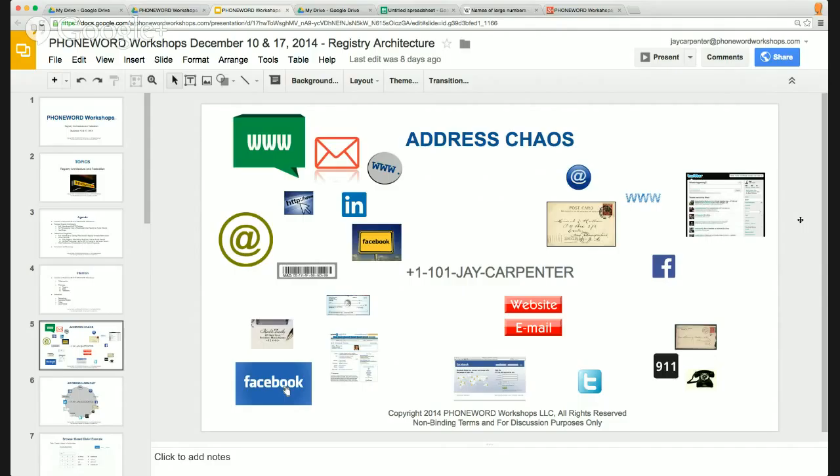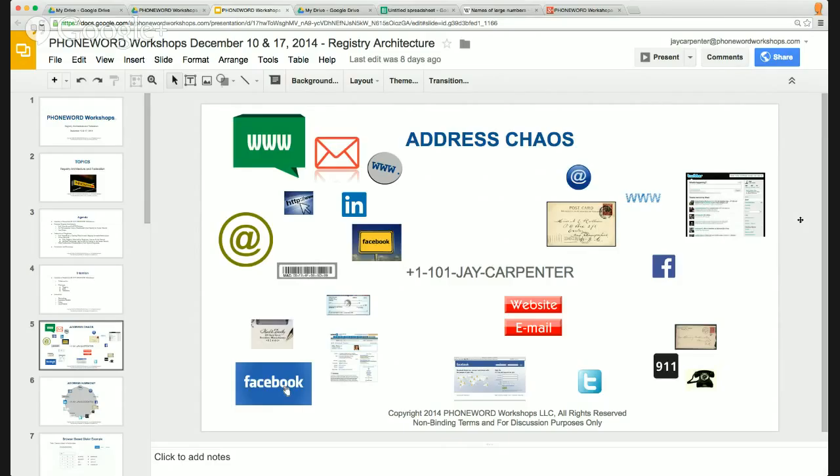But we are talking about one of the problems that we're addressing here. One of the problems is the address chaos that we all face. We all have this exploding basket of addresses: all our social media, all our internet connectivity like email addresses, all our telephony connectivity like telephone numbers. We've got multiple accounts. All of this is becoming a huge and growing set of what I'm calling address chaos.